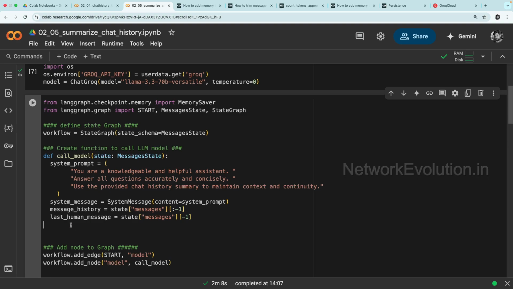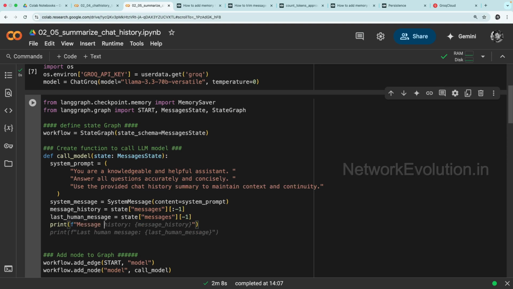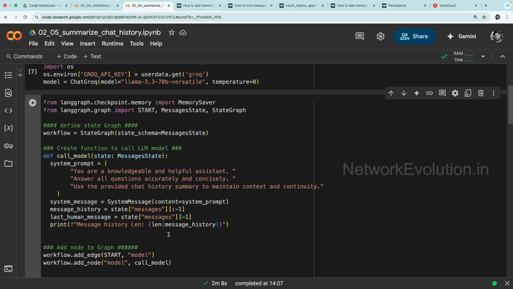And here, for us to understand, I'll add an additional print saying that message history length is the length of message history. Okay, this is always going to be 1. Now here we would be able to see the length of message history, and now we need to decide at what point we need to summarize our messages.